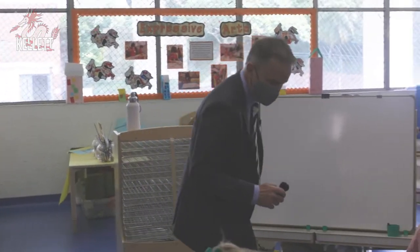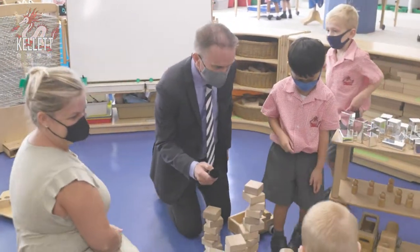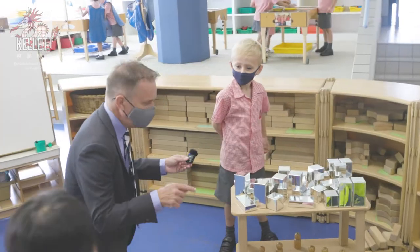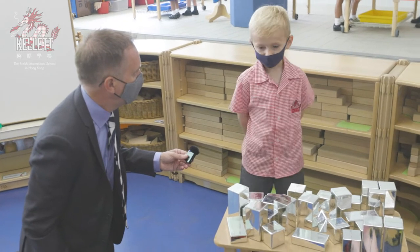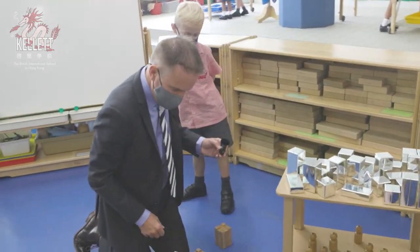We've just come down to the covered area. It's an extension of the learning environment for the early years foundation stage — construction, mark making, reading, you name it we can do it in here. We are building an office. What are you using to build the office with? A lot of stuff. What does the office need to have to make it an office? It needs tables and chairs and of course lots of people. Good job.